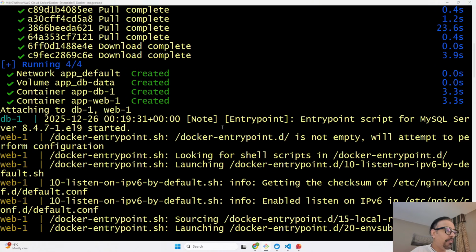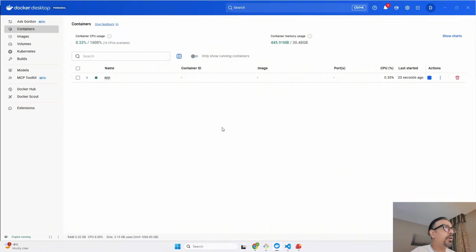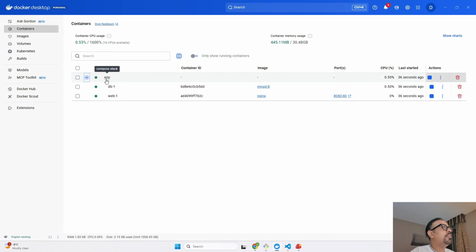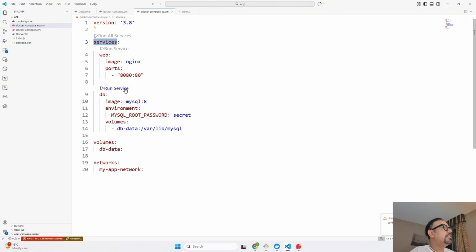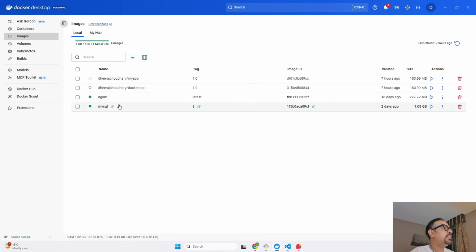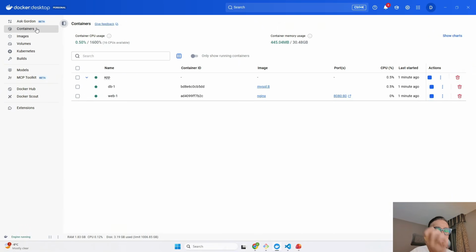Now what we can do is go to our Docker containers over here. See, if I click on this, as part of the Docker Compose, you can see two containers have been created, db1 and web1. And see, this is MySQL 8, the same image MySQL 8 that we have used. See, these are the two containers which have come up. Along with that, you will also see the database as we have used. So it has downloaded the images, the web image as well as the MySQL image for us. Everything just by running one file instead of running multiple container run commands.